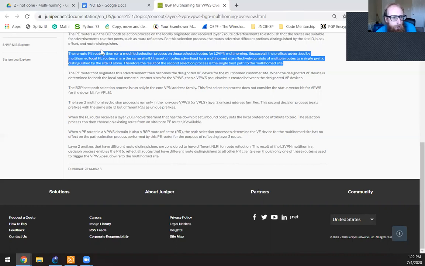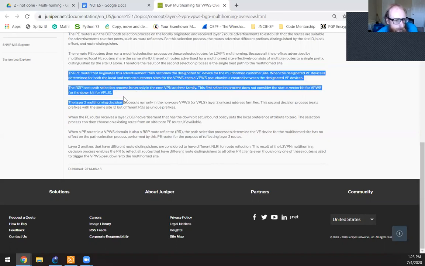The remote PE routers then run a modified selection process on these selected routes for L2VPN multihoming. Because all the prefixes advertised by multi-homed local PE routers share the same site ID, the set of routes advertised for a multi-homed site effectively consists of multiple routes to a single prefix distinguished by the site ID alone. Therefore, the result of the second selection process is the single best path to the multi-homed site.